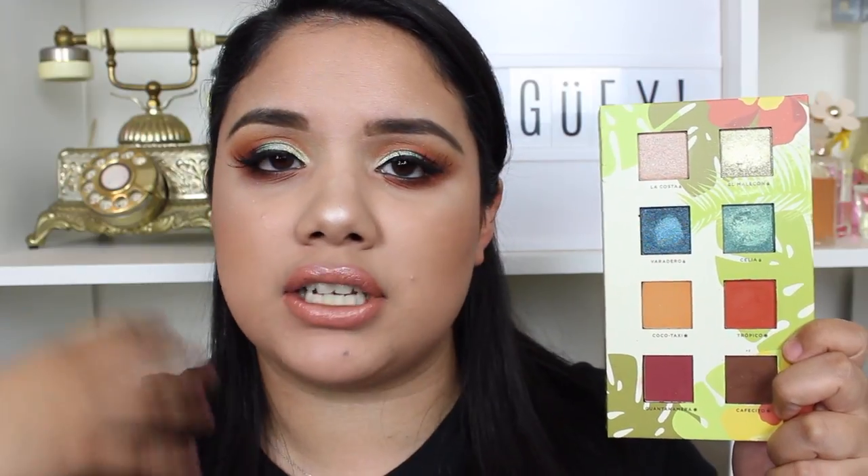You get eight eyeshadows and these are very colorful shadows. If there's somebody who is not used to color, you might think this is intimidating. But this is not an intimidating colorful palette — I look at it and I'm like, you can really get so many looks. There's only eight shadows in here but I feel like that's just all you need. She's handpicked the perfect eyeshadow colors where you can get simple looks to really dramatic looks, colorful looks, fun looks. You can get so much with these shades.